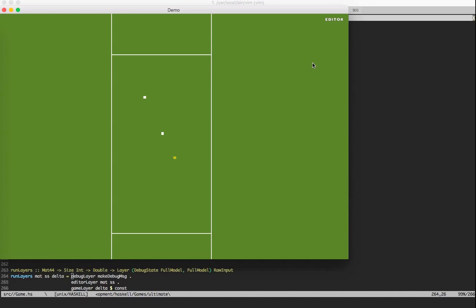And in editor mode, I can drag around the players. So I might move the player with the disc over, let's say, to a shallower part of the field. So now the cutters are a lot farther away. Well, if I unpause it, they're just going to adapt to that. So now they're going to cut in farther. They're going to start clearing to a different part of the field, and their deep cuts again will go to a shallower part.